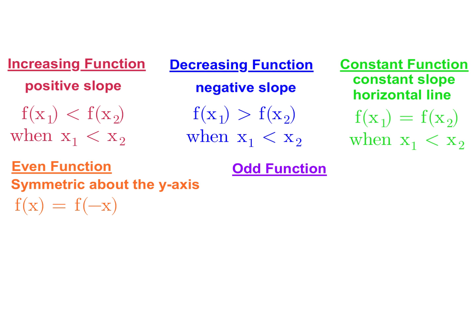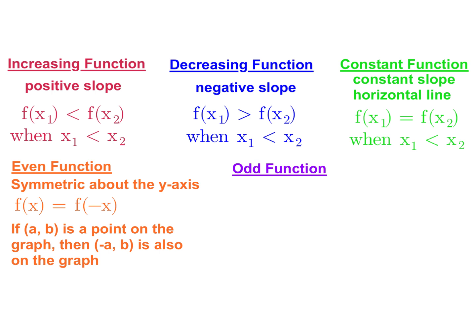We see that with parabolas, right? If you have a parabola in standard position, the right-hand side is the mirror of the left-hand side. And so here's this in practicality: if (a, b) is a point on the graph, then the opposite of a, b is also a point on the graph. So notice the y values actually stay exactly the same. The x values have different signs. That's the definition, really. All that in a nutshell is the definition of what makes an even function.